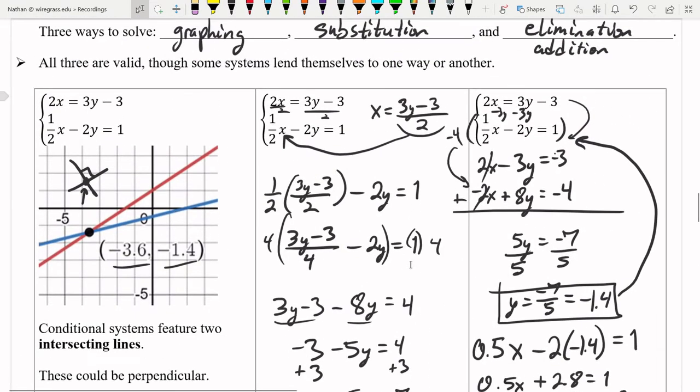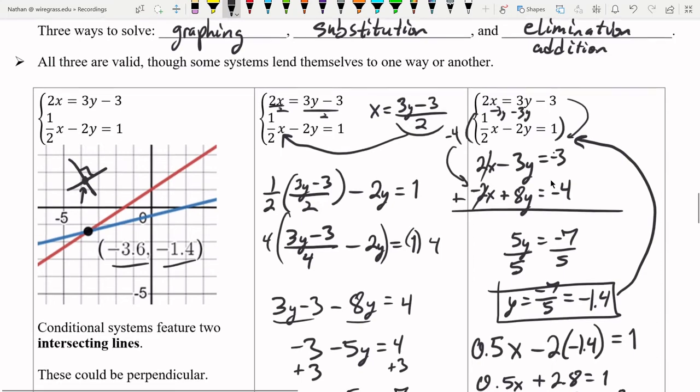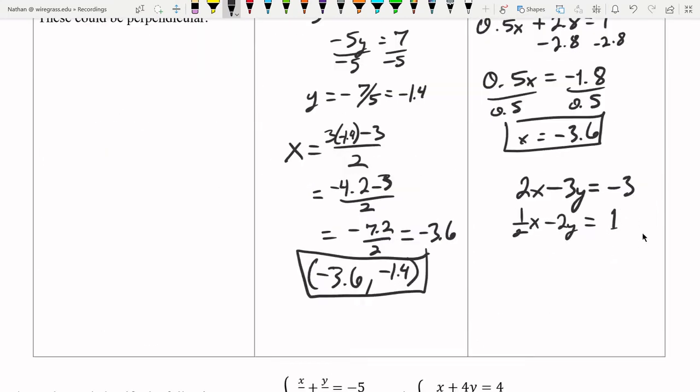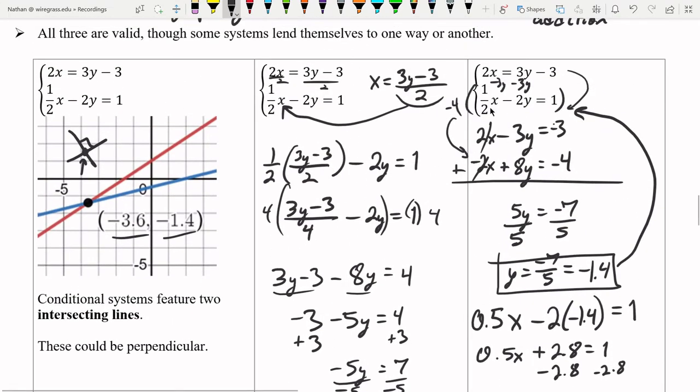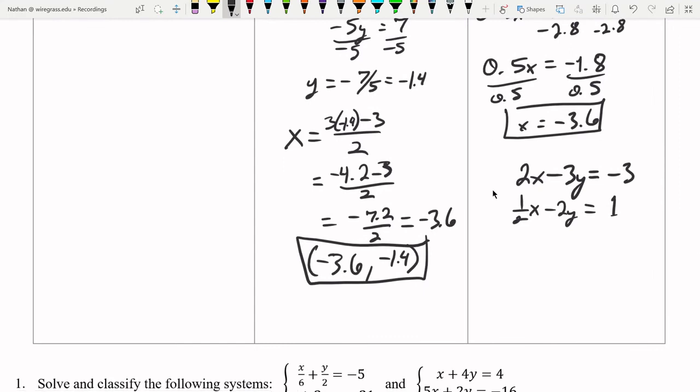Now, real quick, I want to show you using this elimination method by getting the y's to be the same instead of the x's. Let me get that set up here. Okay, this is the system that we had. Once again, I lined up the columns, and the previous time I multiplied the bottom equation by negative 4 so that the x's cancel. However, you can multiply and get the y's to cancel as well. In this case, you're looking for what's the thing that I need to multiply each equation by, because you can, but it's going to require a decimal. You can multiply one of them by a decimal to get this, 3.